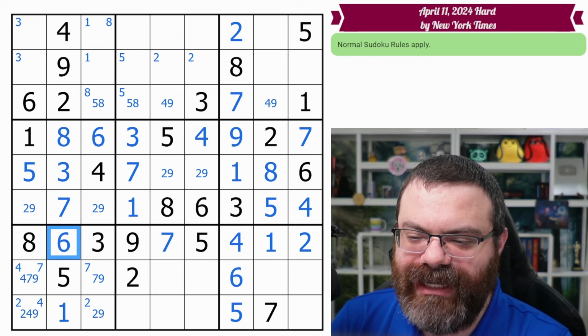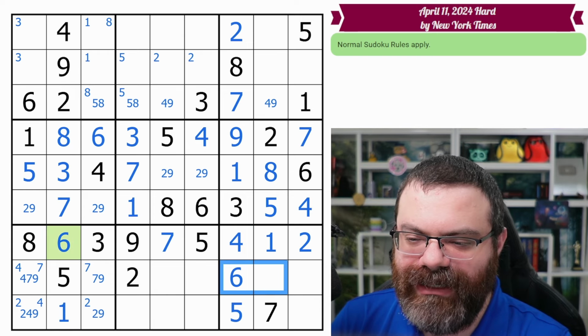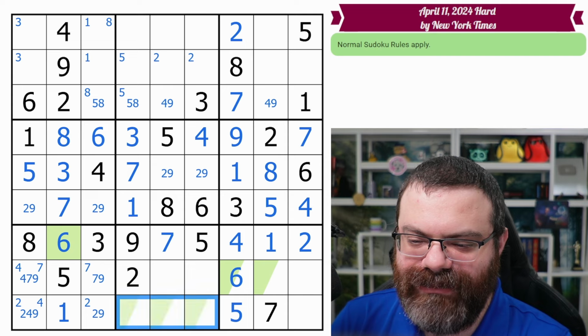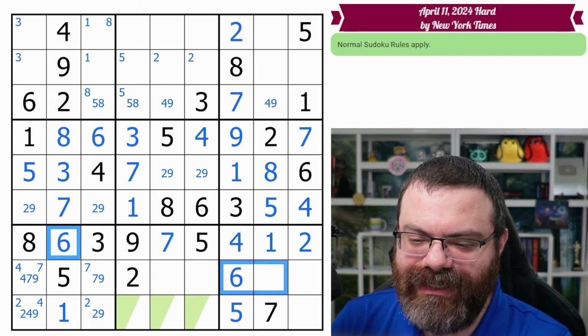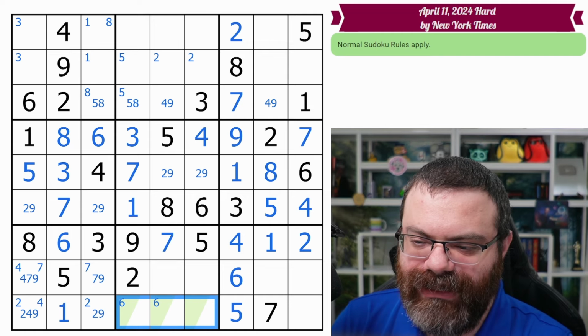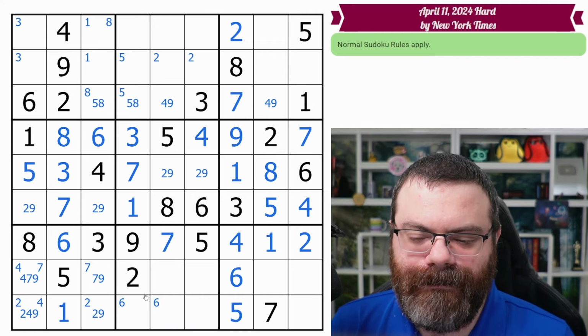That's a 1. Now remember when I said that this cell would end up here, here, and here? Well, it's a 6 now, so you can see the 6 and the 6 ended up here. And you can also see that we need a 6 down here somewhere, which is going to end up in one of these two. So thought I'd point that out.